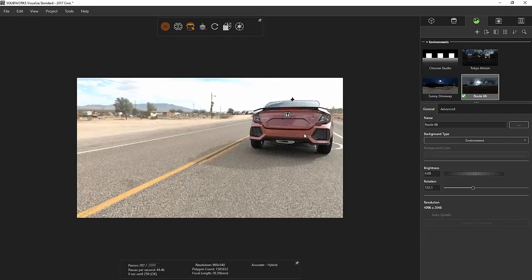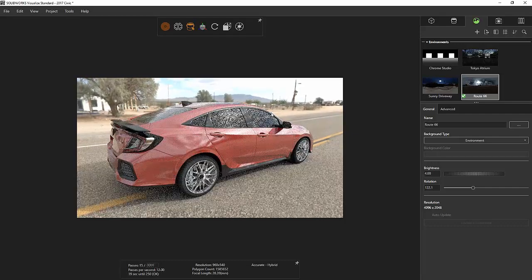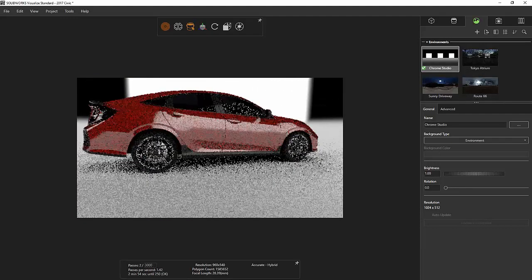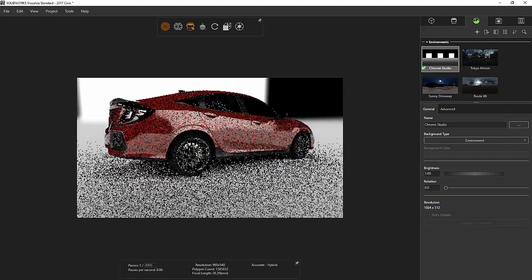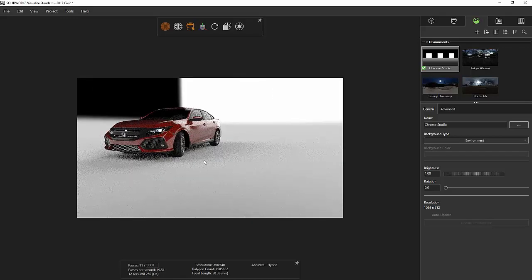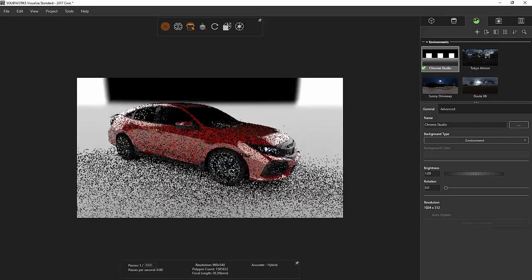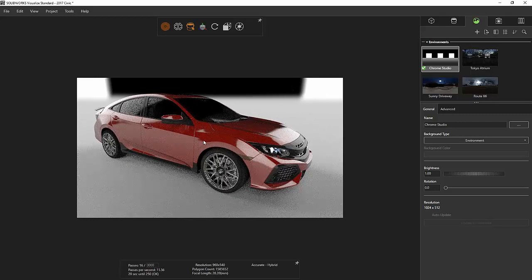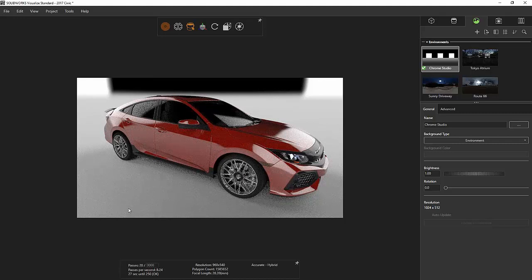Now, really, most of your quote-unquote mood is coming from the reflections. And maybe you like the way this looks, or maybe you're just trying to set it up in the studio. I'm trying to look for this particular look. I like the way the lighting hits the curves, but I really can't stand the whole background color here. In fact, if I rotate this around, we'll see that these are kind of lights in the background reacting against my car. Well, I'm going to get this settled in exactly where I want it. I'm going to get those lights reflecting exactly how I want them. And now I want to get rid of my background.